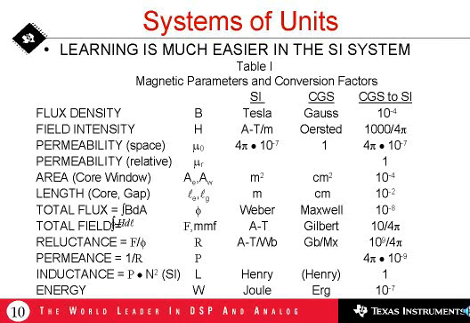Now this might seem that the CGS system is therefore simpler than the SI system, but the opposite is true. In the CGS system, this constant, 4 pi times 10 to the minus 7, a rationalization constant, doesn't just disappear. Instead, it appears as fragments in all of the CGS equations, rendering them much less intuitive. In the SI system, on the other hand, the equations are clean and simple and neat and much easier to understand and to remember.